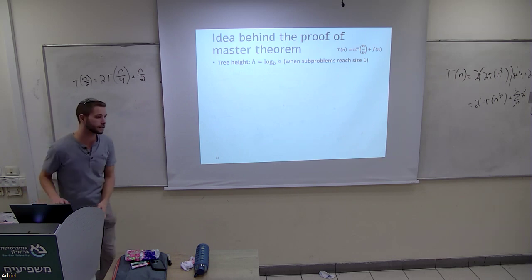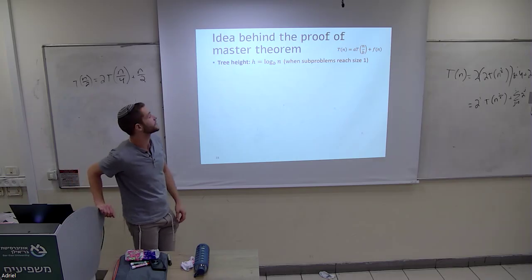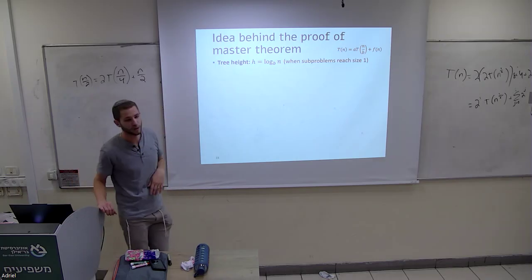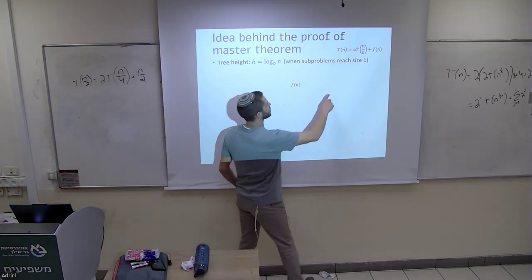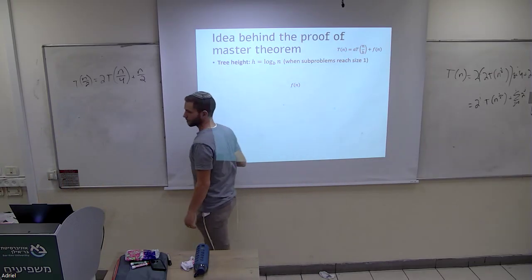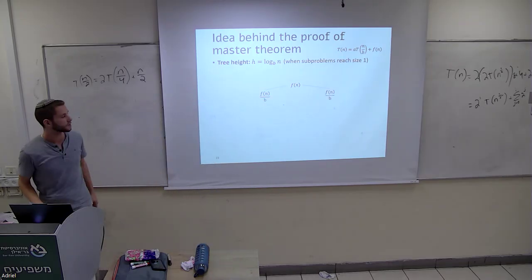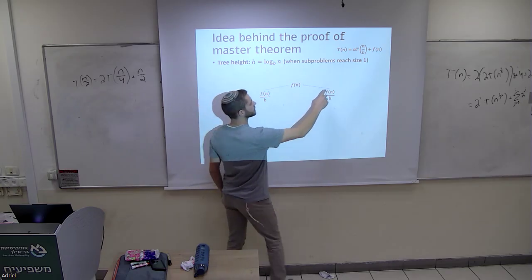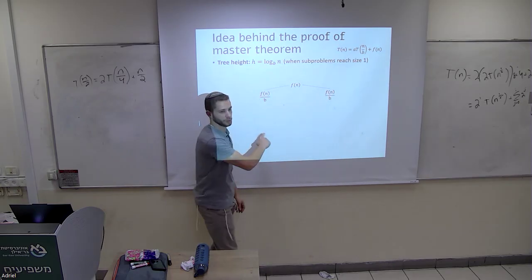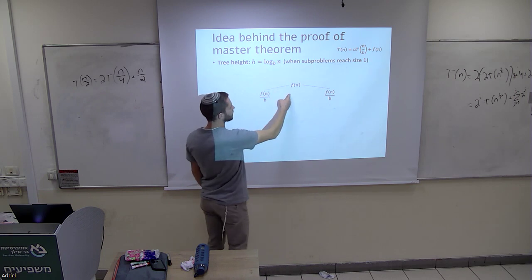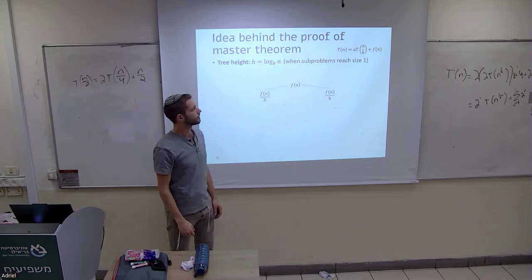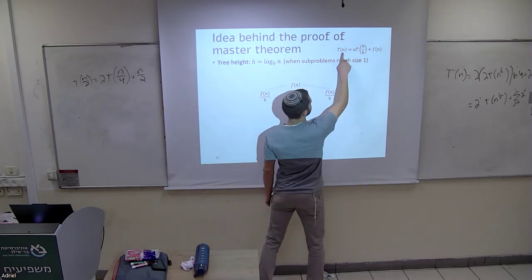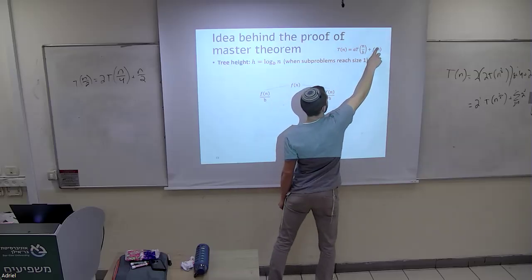All right, so I decided to add this. Sammy's gonna hate me for this. All right, what's the idea behind the proof of the Master theorem? Basically, we're gonna go through recursion trees, right? So now this is our formula. We have f(n) as the root. Then for each function call we have a different calls. Right here, I just drew two because I didn't know how many to draw, but there's a amount of function calls, and each one is f(n divided by b), because now we're substituting in n divided by b.